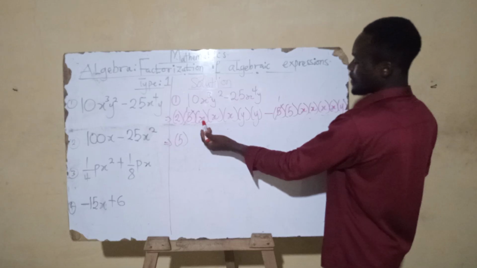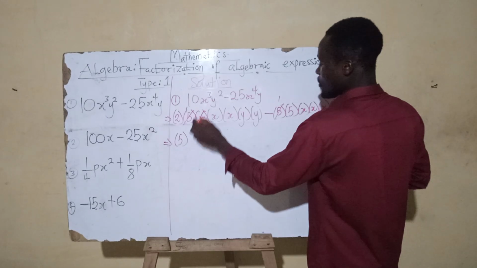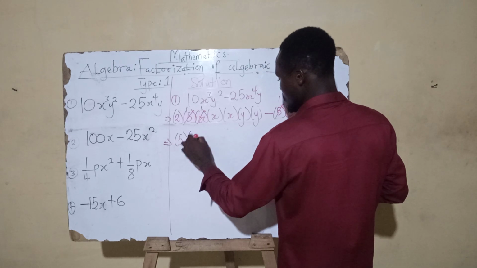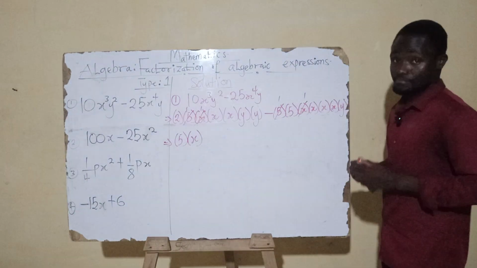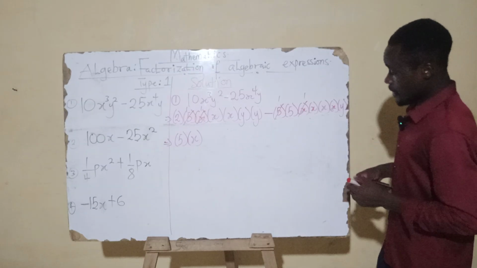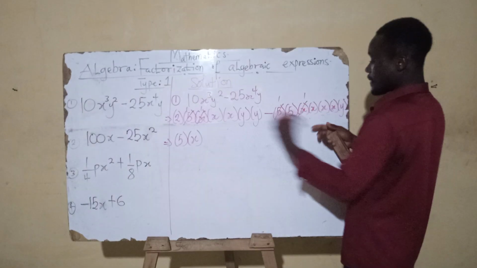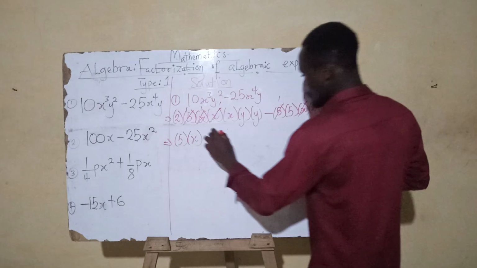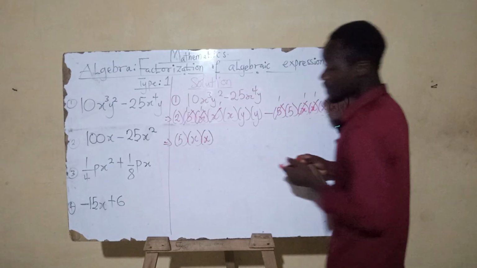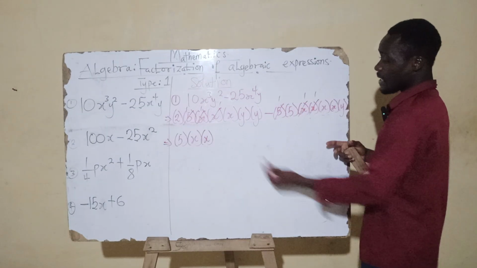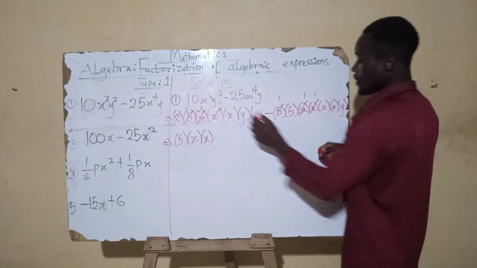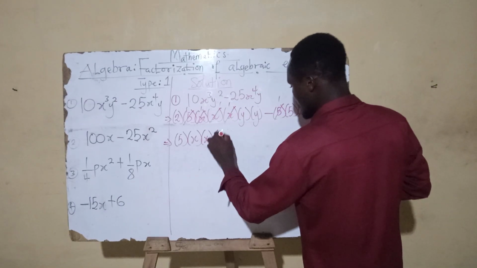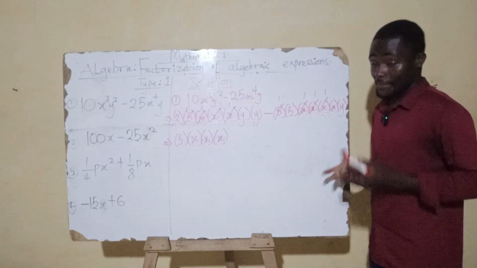I have the next one, which is x is here, there's x also here. So x becomes another common term. I believe you are following the concept. Good. So I have another x here, there's another x there. So x comes out, then I have another x here. So it means I have another x as a common term. The same as I have x here, x is also there, and then I have another x here too, which becomes another common term.